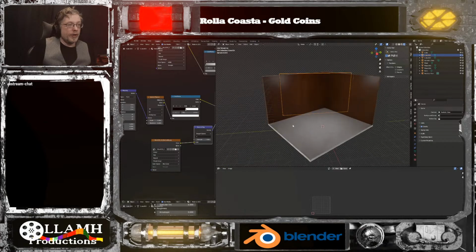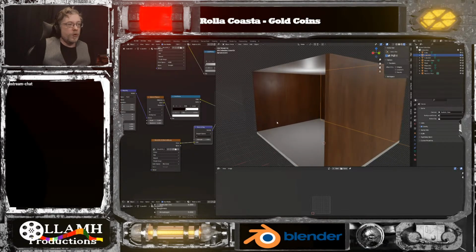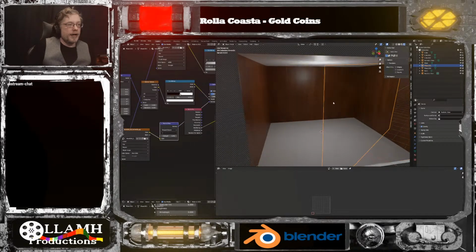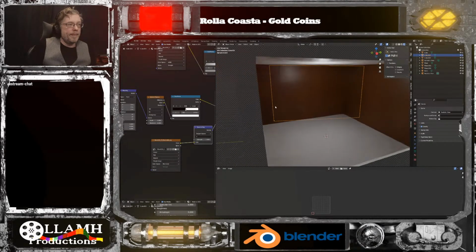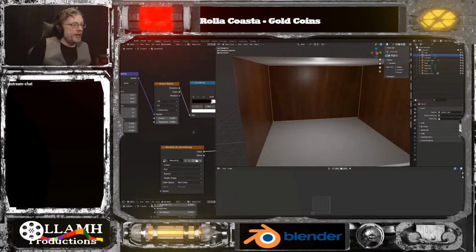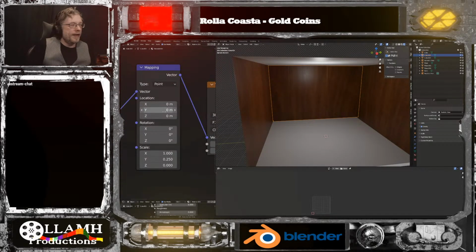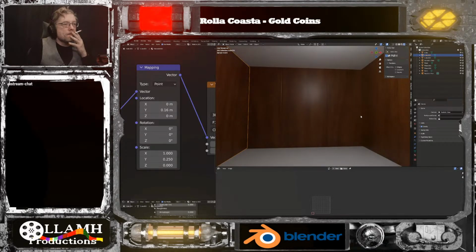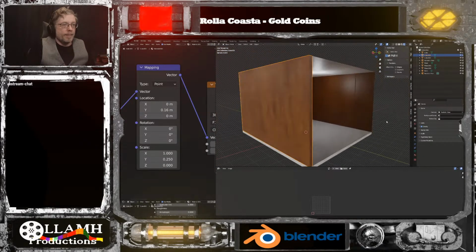So there's our walls. We have nice wood paneled walls with a bit of paneling. Now we can fine tune the paneling a bit and say, hey, I want to move it on the Y. No, I don't want to move it much. But I want to move it to there so that it's kind of centered. That just looks a whole lot better.